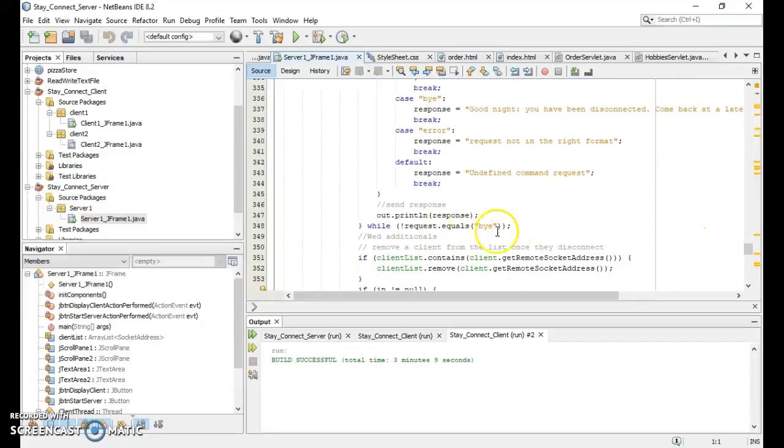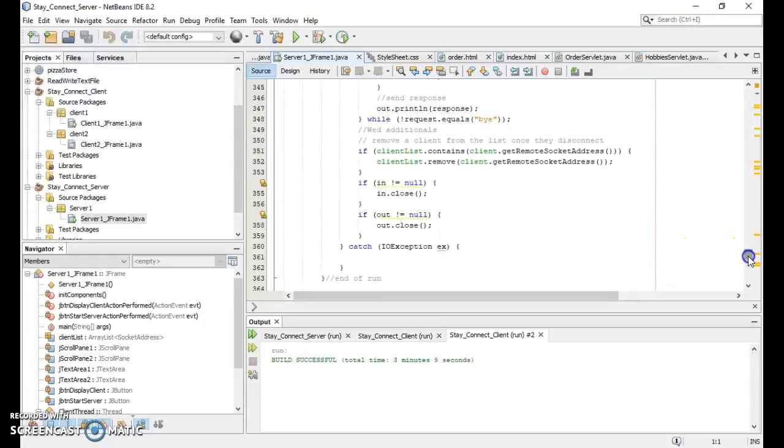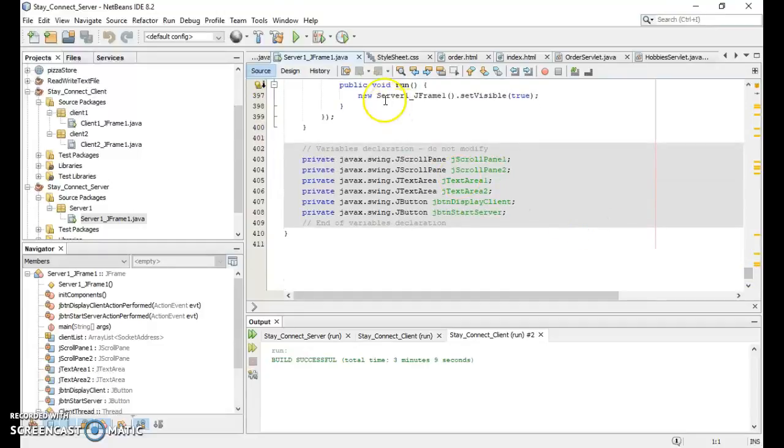If the client sends the bye request, this code is gonna disconnect, close the in and close the out, and that's what the server does.